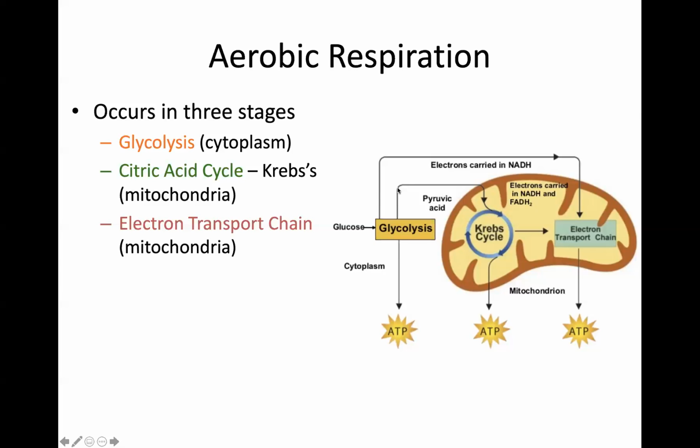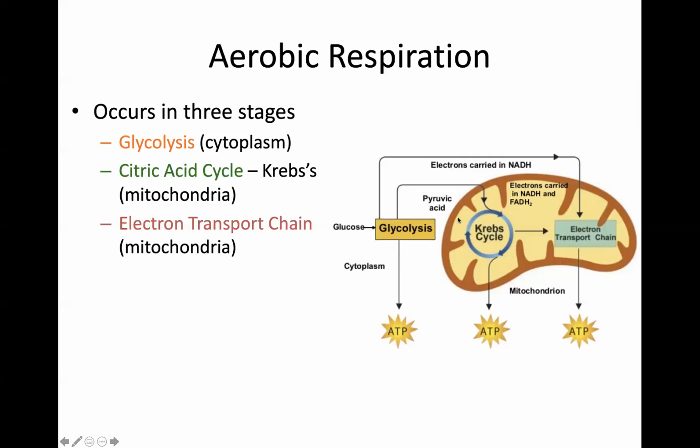So just, as we're going through these next couple of slides, I just want you to think big picture on what's happening here. We're starting with glucose, right? We've consumed some foods. Our bodies basically need to break down those carbs. So we're going to say that glucose is our starting organic substance that we want to break down, okay? Glucose is going to enter the cell. We talked about transport mechanisms and so forth. How do we get this glucose into the cell? And the first stage of aerobic respiration, which is breaking down this glucose, is going to be glycolysis. All right. There's going to be some amount of ATP generated.